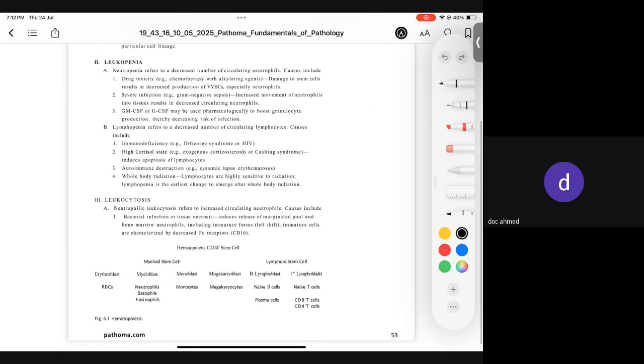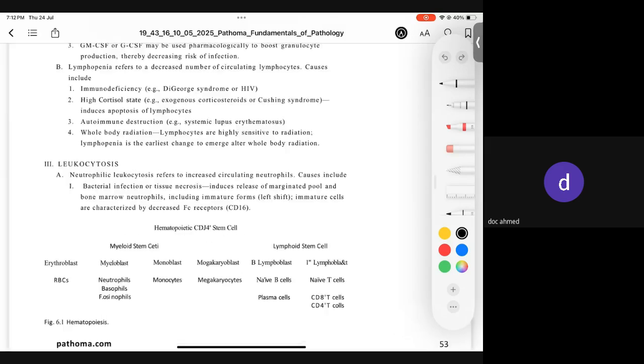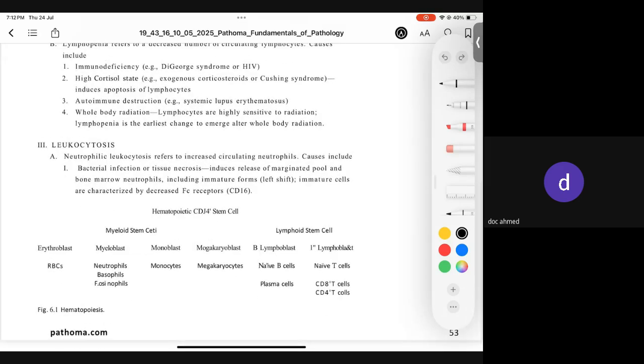Before discussing the neutrophils and the entire white blood cells and lymphocytes, you should know the normal lineage, right? We know that we have the hematopoietic stem cell. They have CD34 on their surface. We have two lineages, the myeloid lineage and the lymphoid lineage. From the myeloid lineage, we have the erythroblast. Erythroblasts are immature red blood cells. Keep that in mind, right? Blasts are immature. Whenever you see blasts, they are immature. That's really important to know because we'll be discussing that in acute leukemia, right?